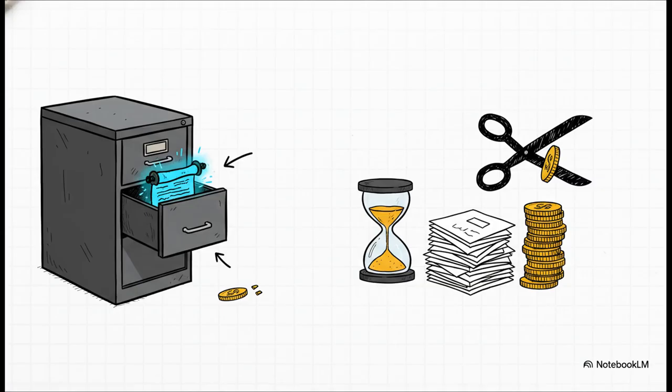And speaking of saving a fortune, there are 2 massive discounts that almost always apply across the major labs. First, prompt caching. This can shave up to 90% off your input costs if your workflow uses large, stable system prompts that the provider can just store. Second is the batch API. If you have non-real-time tasks and you're okay waiting 24 hours for your results, providers will literally cut your token costs in half. Just build a simple spreadsheet to model out these costs and discounts before you deploy. It'll save you immense amounts of money at scale.